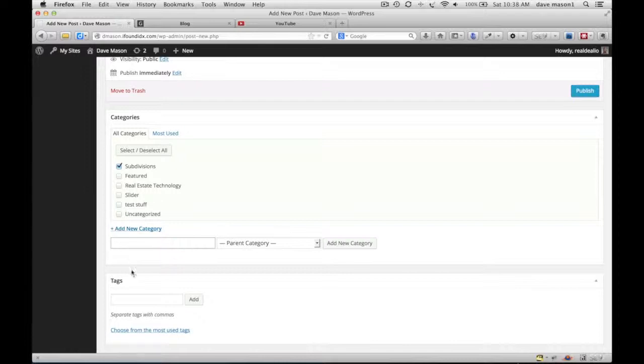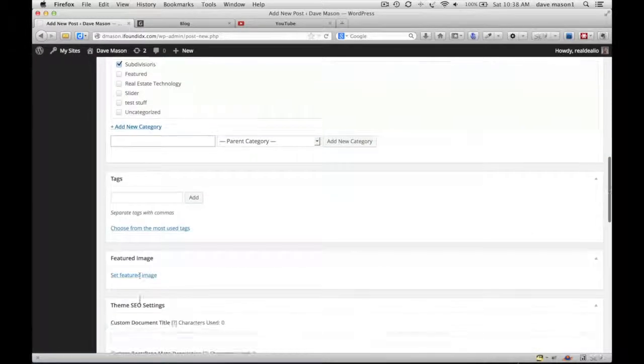So, the tags here. You're only going to find tags on posts. These are not on pages. Tags just help a visitor see quickly what the post is about. So if you're writing about Sweetwater Ranch, you don't need to put in Mountain View Ranch and every other ranch outside of Sweetwater Ranch. It's confusing. It's also confusing for the search engines. So just be concise and tell Google what the post is about.